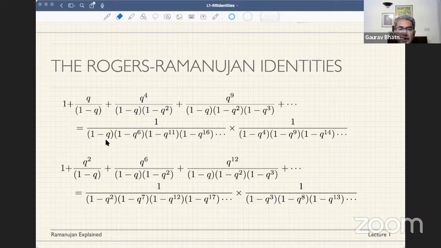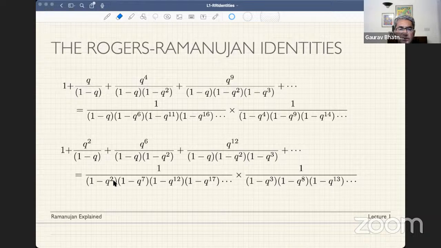So every fifth number here. And then 4, 9, 14. So again, every fifth number. So it's 4 or 1 mod 5, both these numbers in the denominator. And you get all of them. And similarly here, there is a similar kind of pattern. On the right, it's easier to see. It's 2, 7, 12. So it's 2 and 3 mod 5.